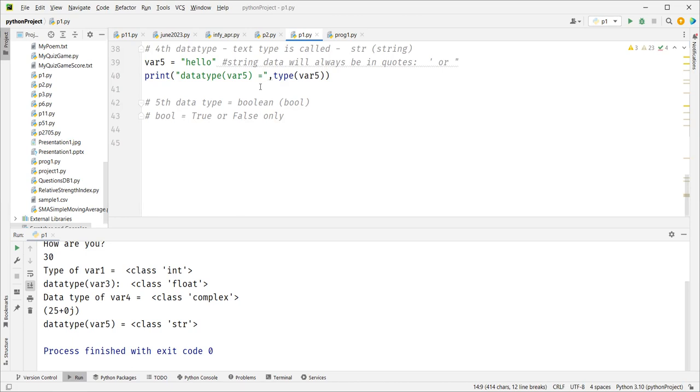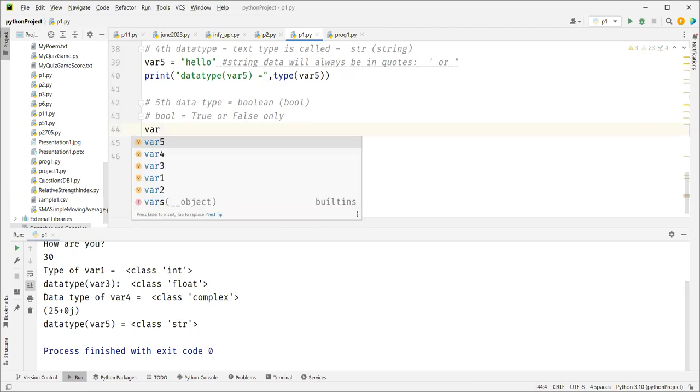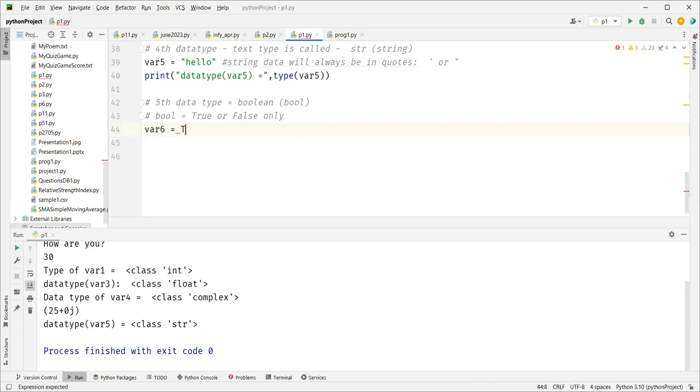So let's continue. The fifth type is Boolean, and Boolean will have just two values, true or false. True is for yes, false is for no. True is for 1, false is for 0. Now I can use a variable var6 equal to true.